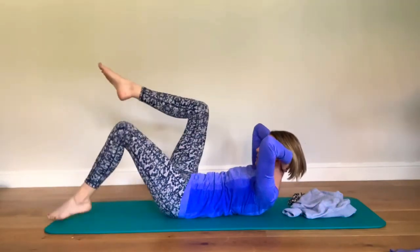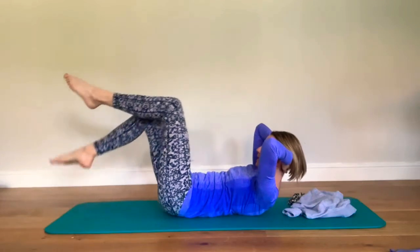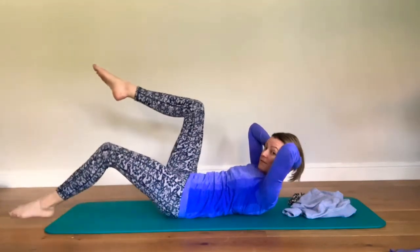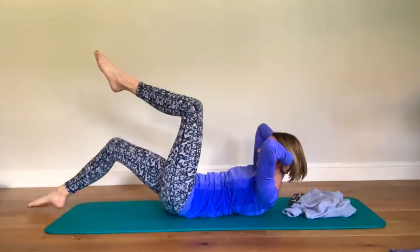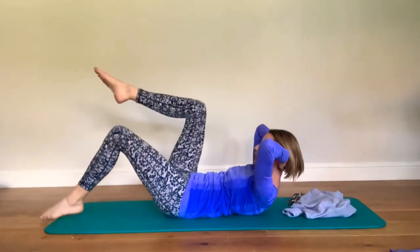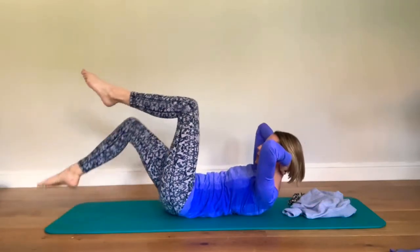Okay, toe taps. Again, if you want that little bit more of a challenge, bring those feet a little bit further away from you, keeping that back in neutral. Keep that connection with the mat. And one more.